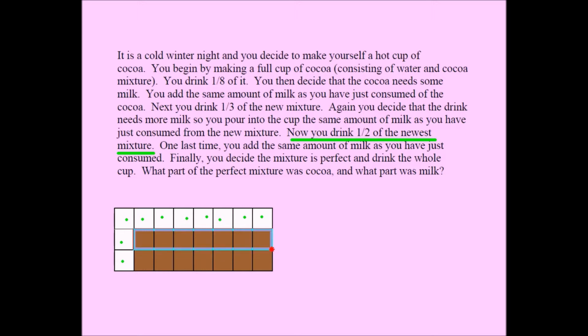half of the chocolate, and if you have 10 white bits representing your milk, half of 10 is 5, you're going to be drinking this much milk. Once again, you have to understand milk and cocoa are thoroughly mixed. When you drink half of the milk and you drink half of the cocoa, all the boxes that I circled will be replaced with milk. Right here. So this is the perfect mixture.